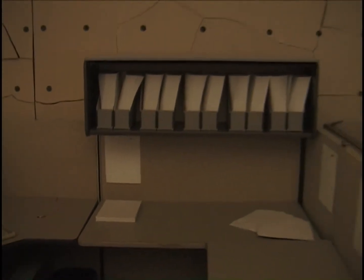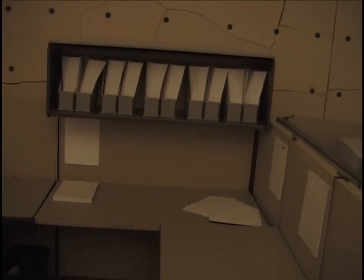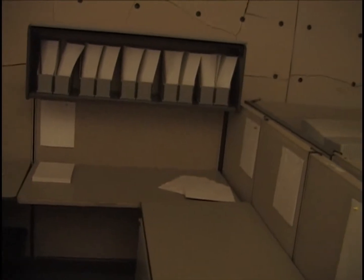Thermocouple on the desktop. Beneath the computer, there's a thermocouple on the underside of the desk also. There are document boxes full of 1 1/3 reams of paper each, and in the bookcase, half a ream of paper splayed out there, another half a ream here, and as in the other cubicles, 3 reams of paper each in the right-hand corner.